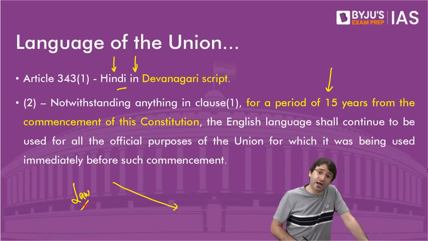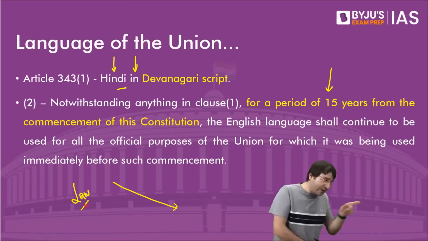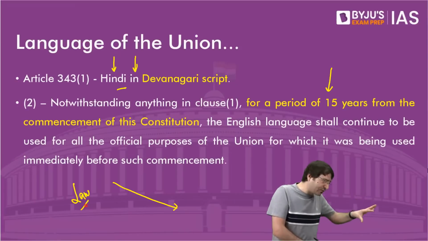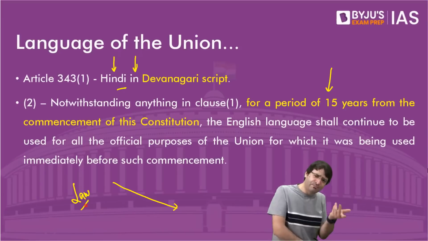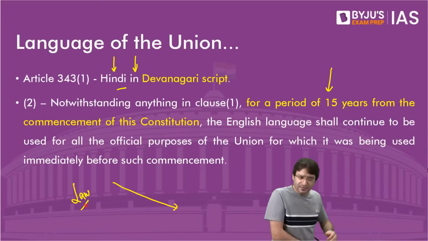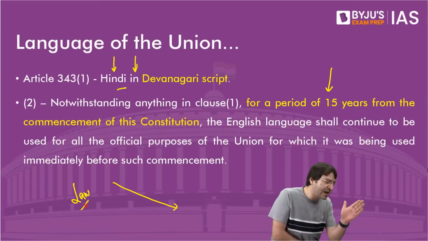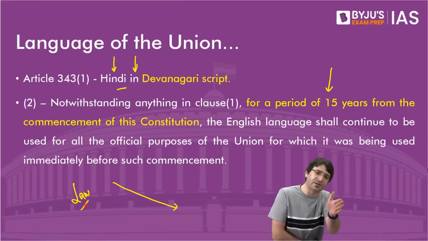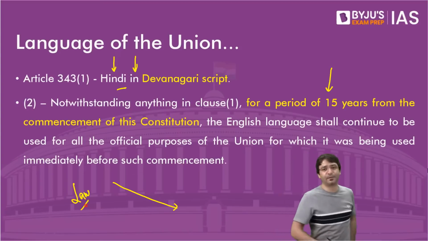That means a law can be passed by the parliament which is not an amendment to the constitution. That means there are some features of the constitution which you can change by simple majority. That means parliament can enact a law, and through this law the parliament can say, even if we said that 15 years is the expiry term of English, English can continue beyond 15 years as well. For that you don't need to use Article 368.